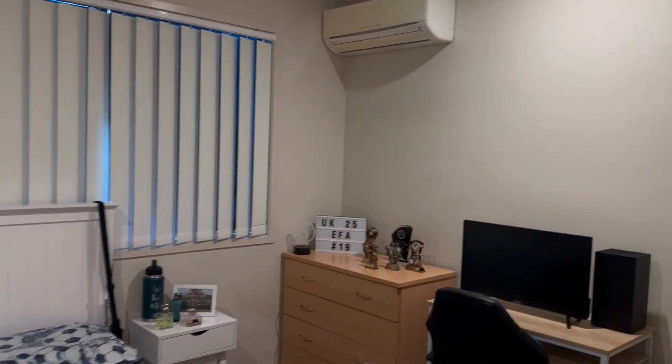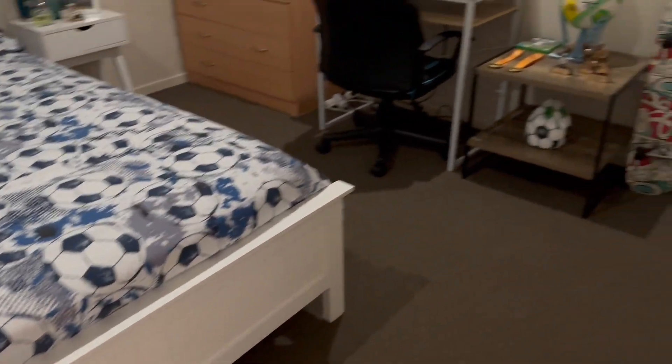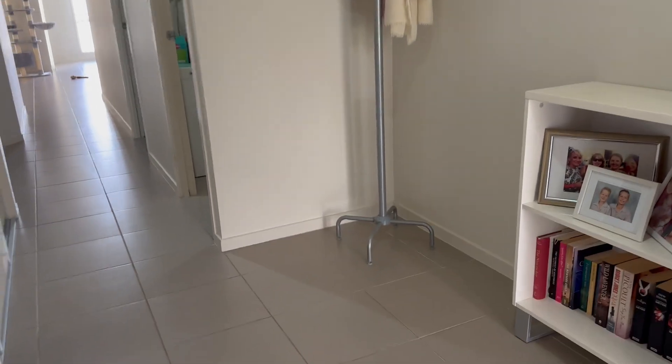Split system air conditioning throughout the rest of the home. This is the second bedroom — as you can see, it fits a desk, double bed, chest of drawers and plenty of room to walk around, so it's a very generous floor plan. This is a lovely entry area, decorated beautifully. Good storage in the hallway with shelving throughout for the linen cupboard.